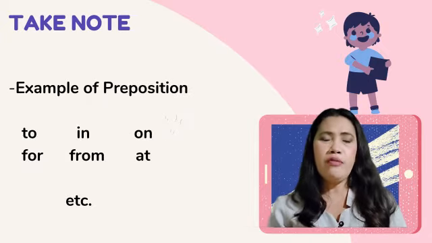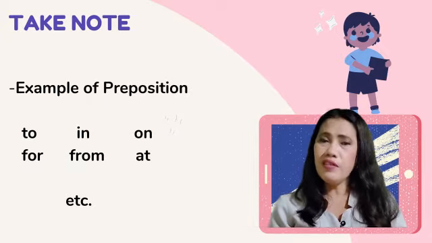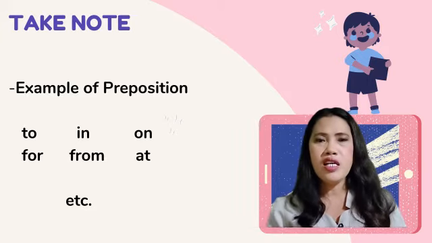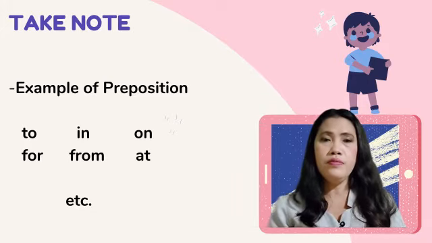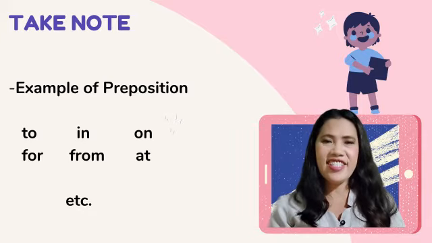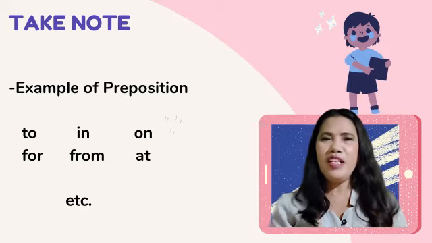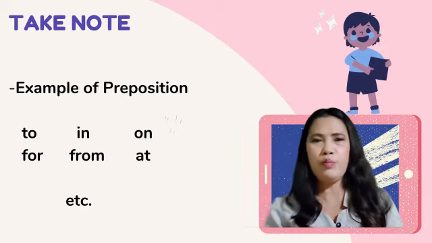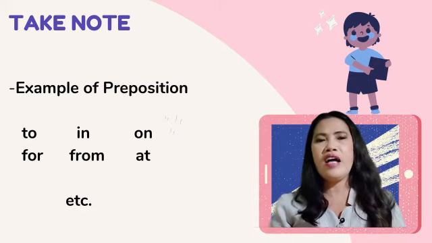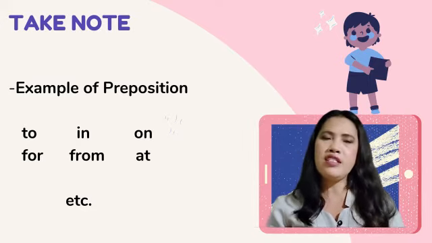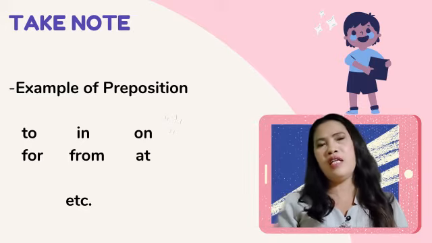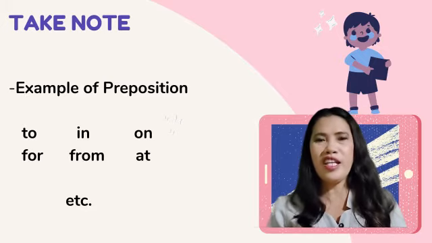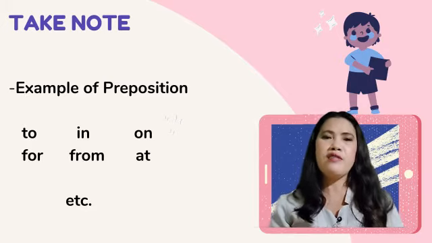For prepositional phrases, these are some examples of prepositions. We have common prepositions such as to, for, in, from, on, at, and many more. I am expecting that there is no need for me to go deeper with examples of relative pronouns, present or past participles, or even prepositions, because you're already in grade 10. You're expected to know a lot of examples for each.